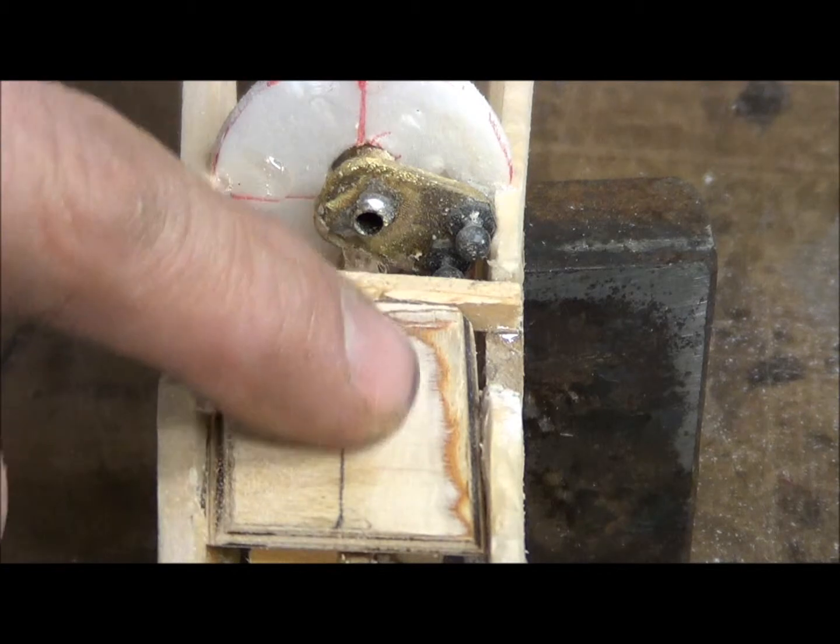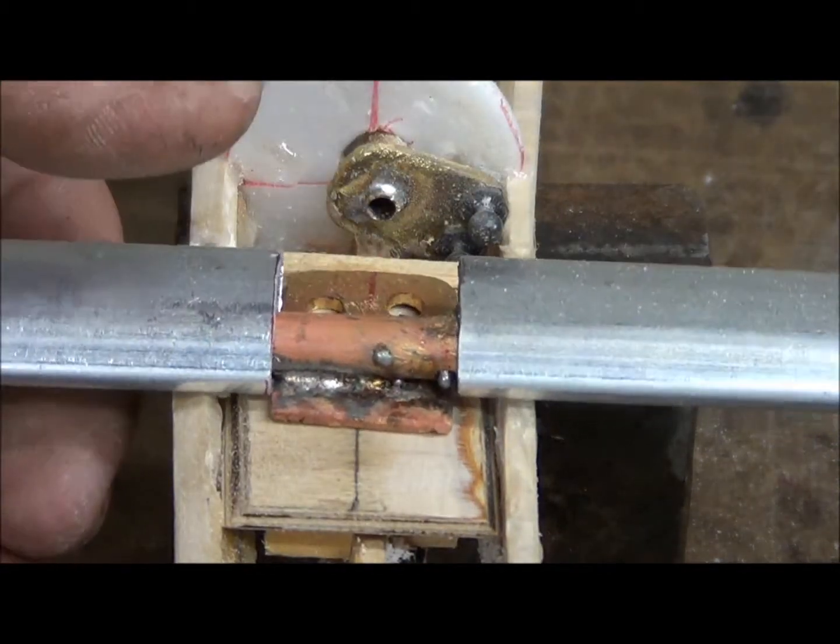So I just gingerly sanded it with my little drum sander. Get that to lay flat.